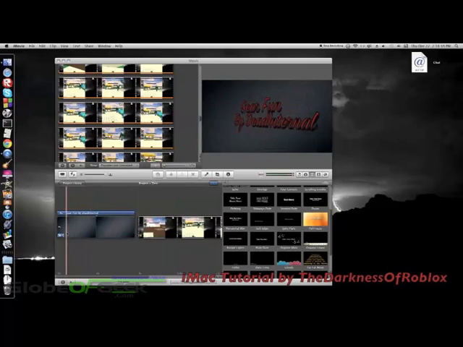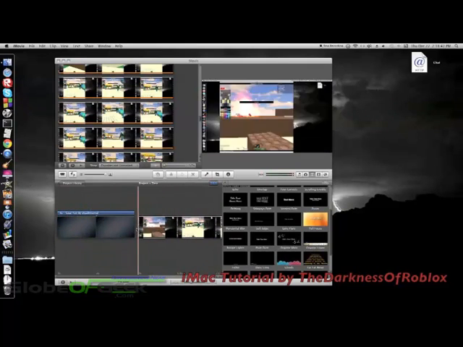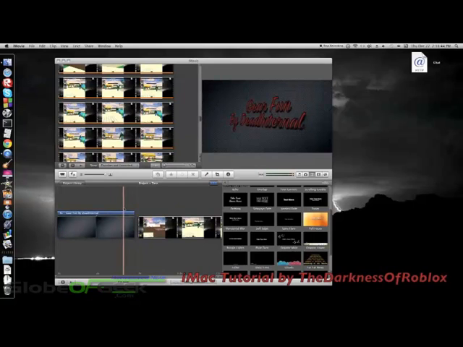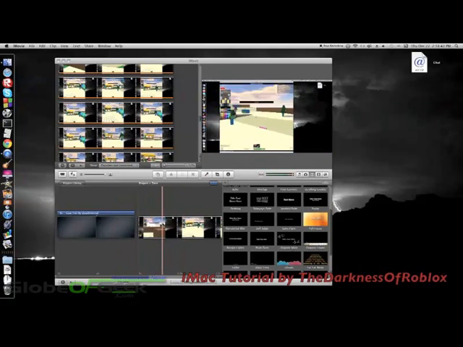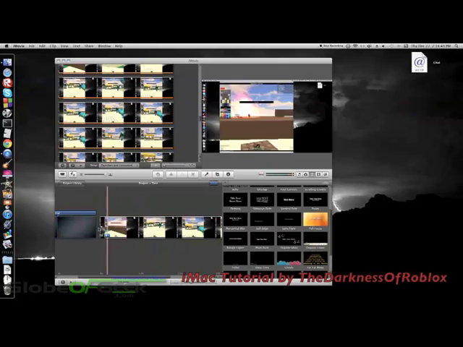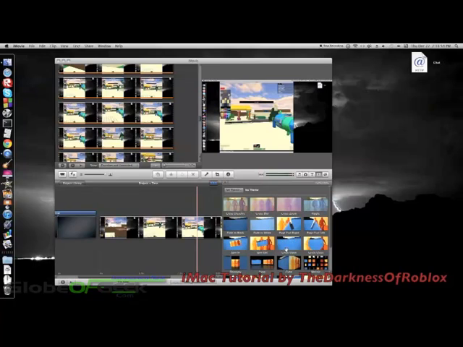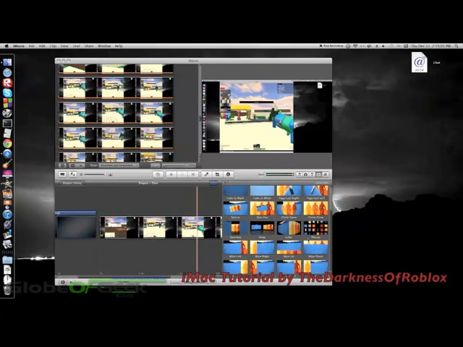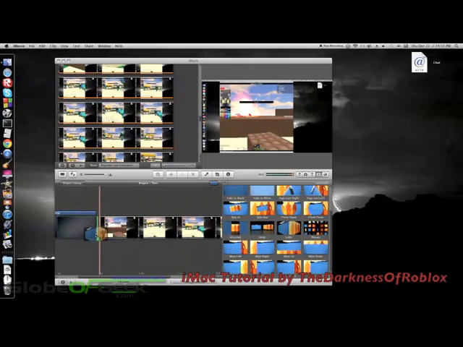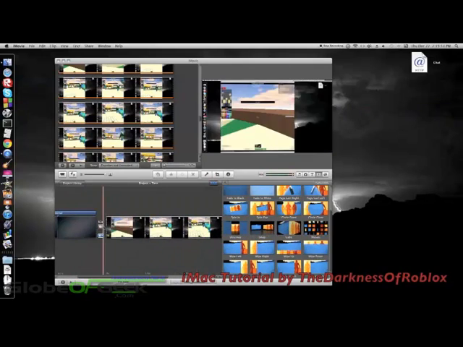As you can already see, this software is really easy to use and it makes amazing looking movies. Now it'll play through all of this. What happens is right here it looks kind of choppy though, because it just goes straight in there. You don't like that. So this is where the transitions come in. There are a lot of transitions, a lot of them really cool, like this, this, this. I'll just use the cube for now. This one looks pretty nice. We'll put it in right between and see if that'll pop up.